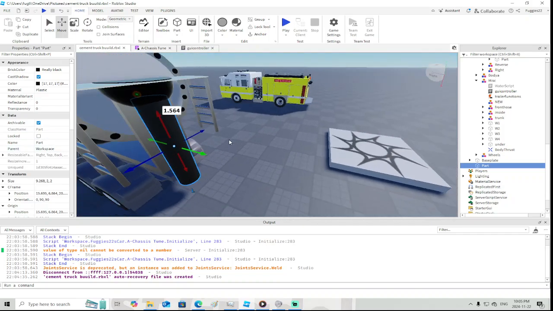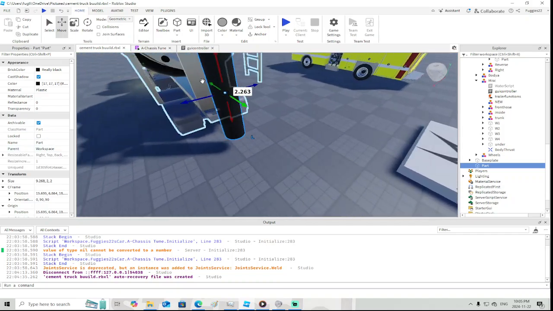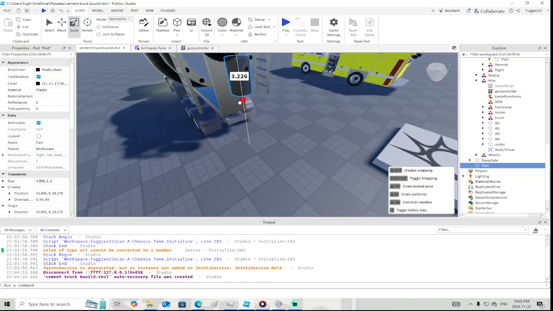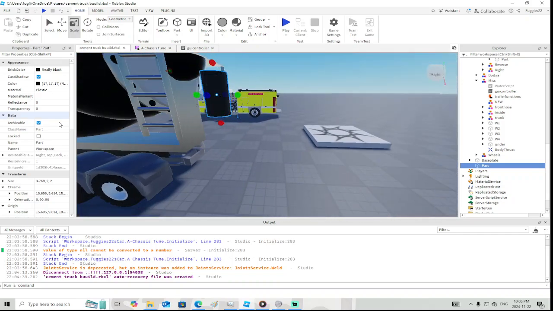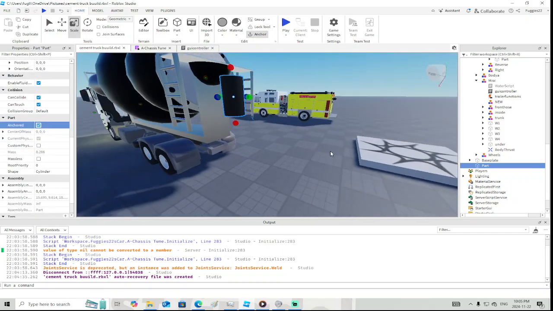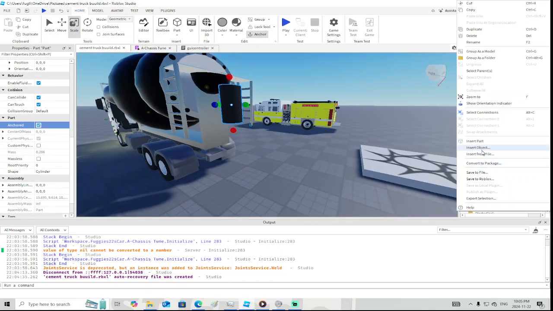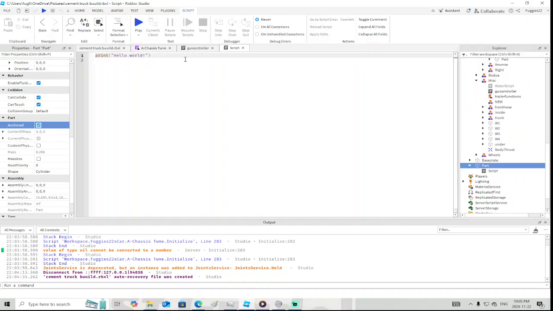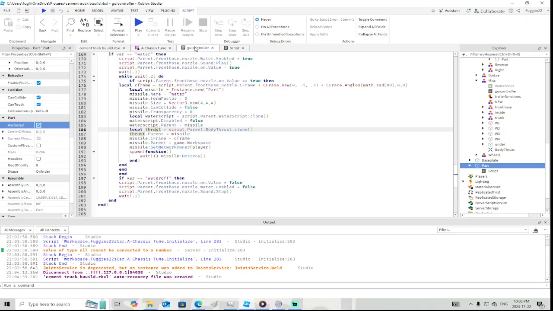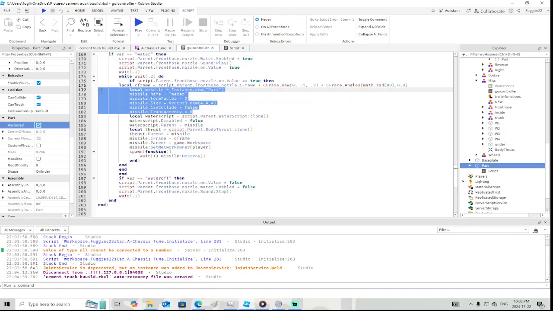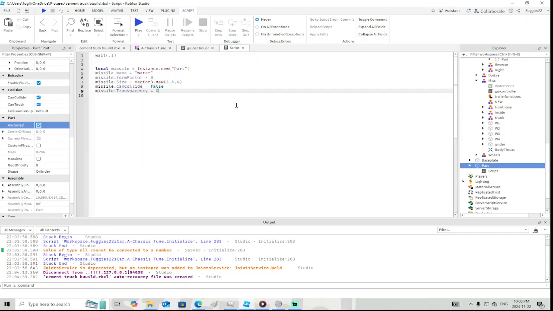So what I'm gonna do is we'll just take this here. I want to scale this up like that, and I just want to anchor it. And then I want to insert the script here.